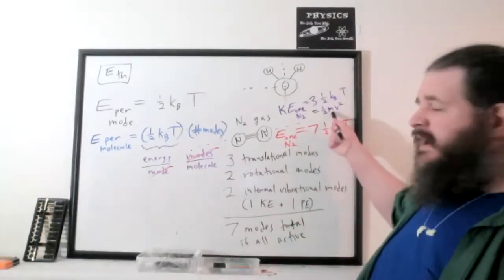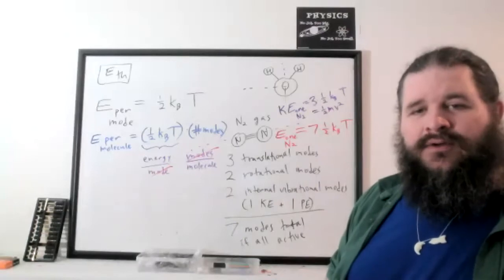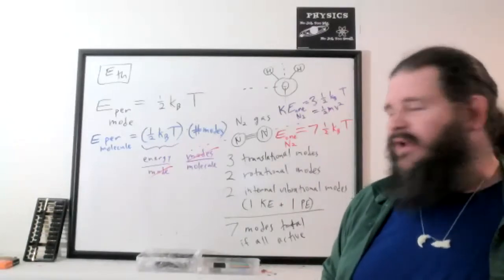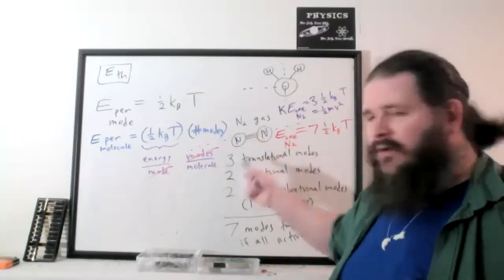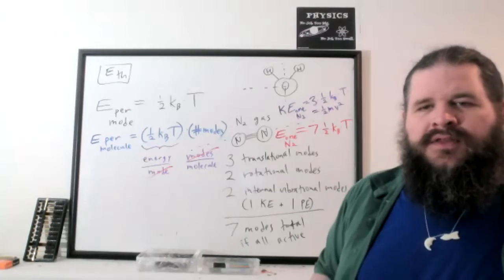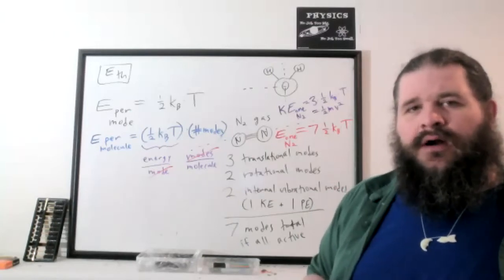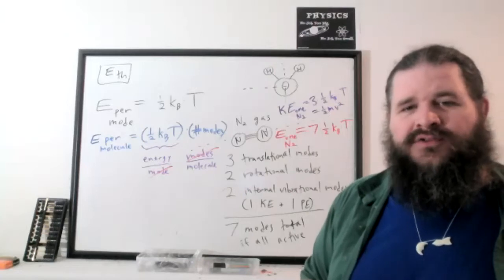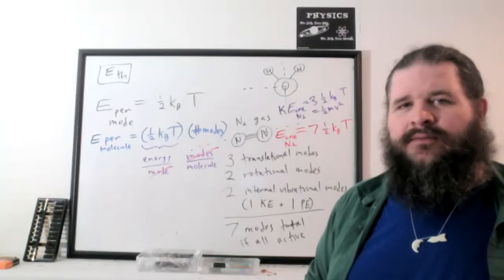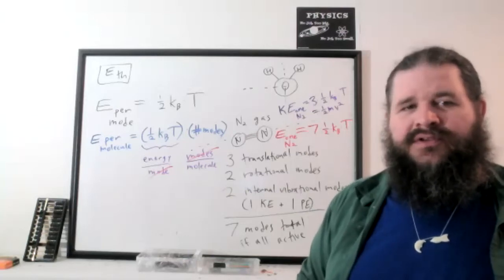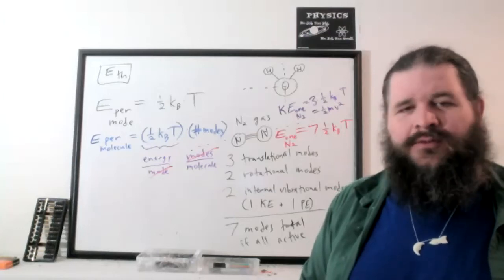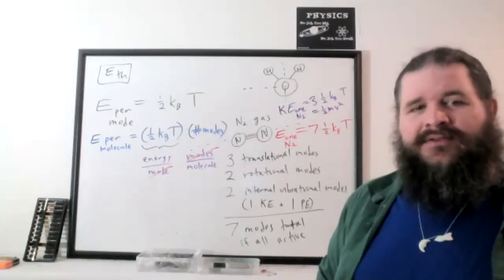The M here is the molecular mass, the mass of one single molecule. Molar mass is the mass of one mole, but we're not talking about a mole of molecules yet. We're still focusing on just this one molecule, regardless of whether there are other molecules or not. The thing is, though, molar mass and molecular mass are easy to convert back and forth. You just multiply or divide by Avogadro's number, because the molar mass is the mass of 600 quintillion molecules. So you just divide by 600 quintillion, or 6 times 10 to the 23rd, to get the mass of one molecule.